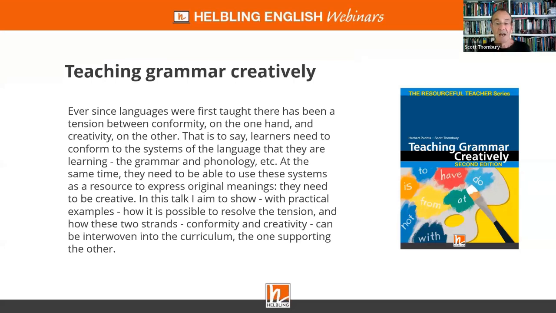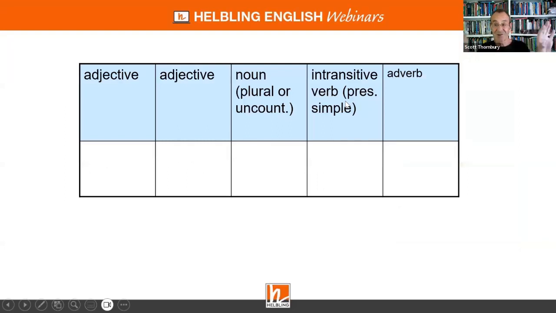Okay, let's start. So here's the first task for you. In the chat box, here is a sort of structure or a sentence. Let's call it a sentence. And it has two adjectives, adjective, adjective, and then a noun. Now, the noun has to be either a plural noun like rabbits, or an uncountable noun like water or air. And an intransitive verb, you know what an intransitive verb is? A verb that doesn't take an object, like run, or some verbs are both transitive and intransitive, so eat can be used intransitively. And then an adverb, and of course you know what an adverb is, all those lovely words that end in ly, apart from anything else.